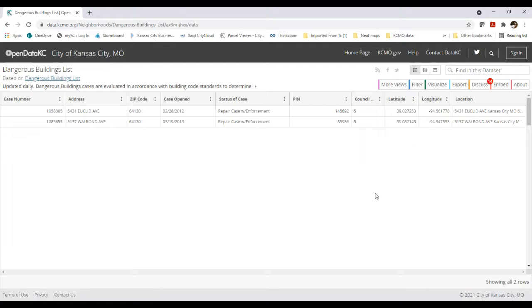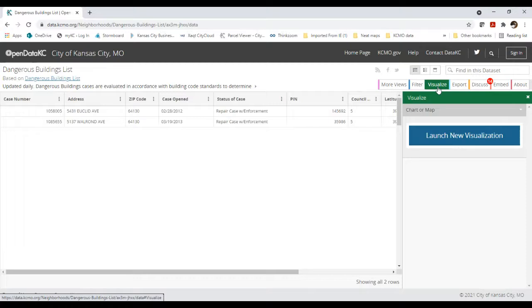So going from here to the actual visualization engine, which I think is a really powerful thing and very useful to people who are looking to use open data. It's actually improved a lot over the last few years. If you used an older version of the site, this was a lot harder to utilize, with less assistance in doing it. And I should say, I'm using the button here. If I had clicked visualize from that main overview, it would have taken you to the same place. So click on launch new visualization.